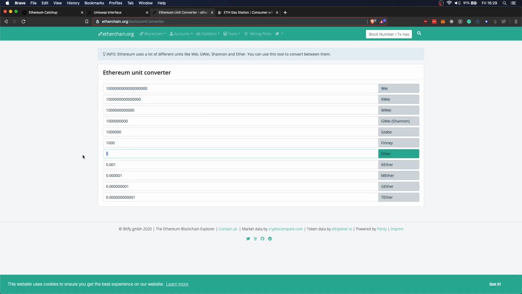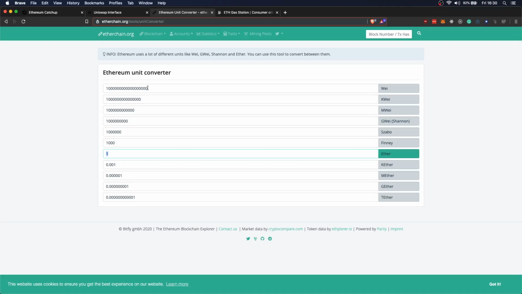The reason for this is that in smart contracts you can't use decimals. There are no decimals, there are only integers. So 1 is 10 to the exponent 18, because if you want 0.1, for instance, then it would be 10 to the exponent 17. And so you always work with whole numbers essentially, and this allows you to divide 1 into a lot of different smaller fragments.